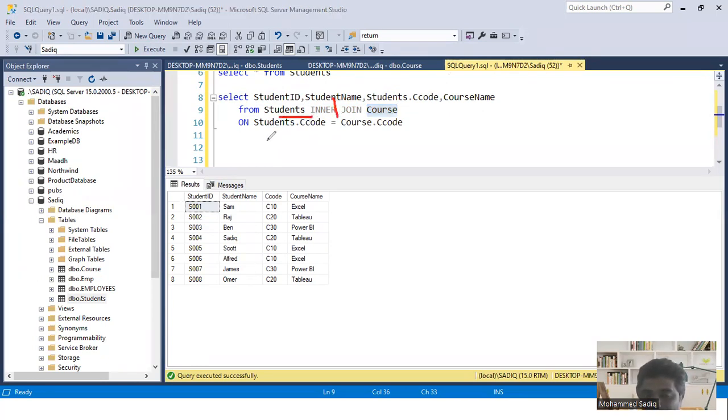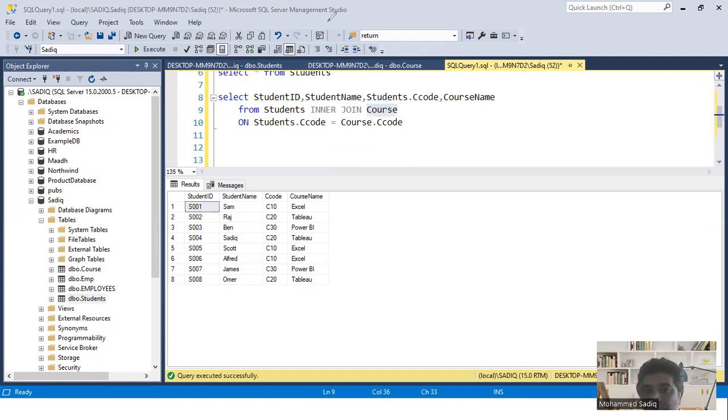Here I have one table on your left hand side and another table on your right hand side. Suppose I want to get the complete data from the left table, that is the students table. I want to show all. That means if the question is given as get me all the students with the matching courses, I have to get all the data from the student table and only the matching data from the course table. That is where we use a left outer join. Let us see how we do that.